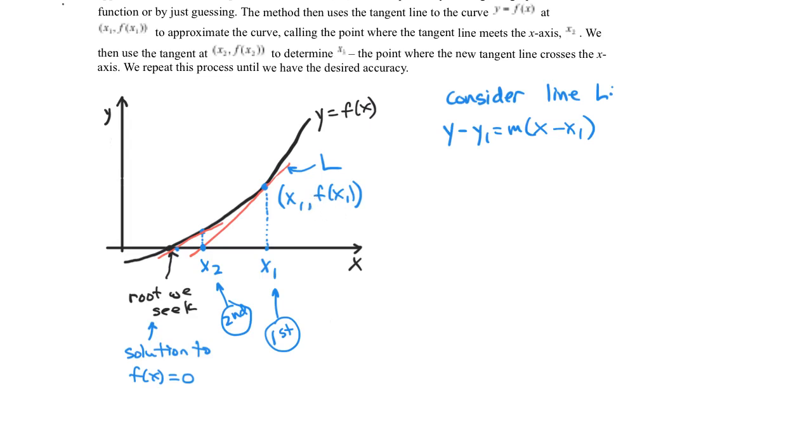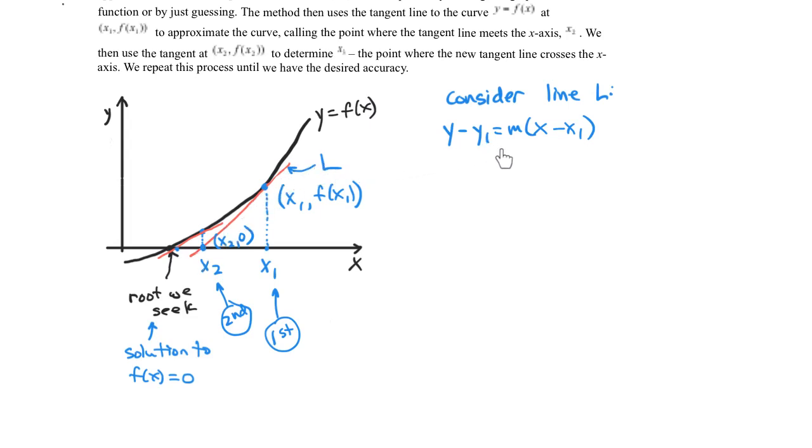And then let's also consider this point right here. So this comes down here. The x coordinate is x sub 2 and the y coordinate is 0. So that is going to be x sub 2 comma 0. So with those 2 points, we can talk about this line L.